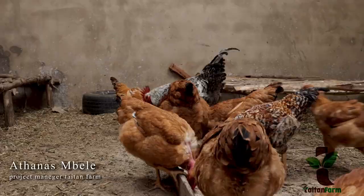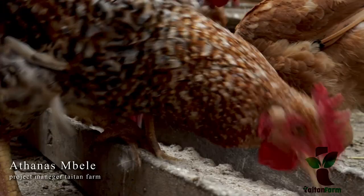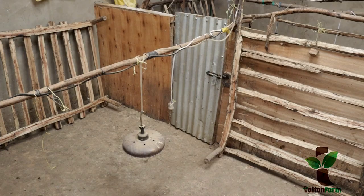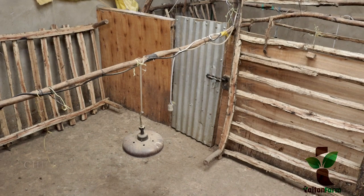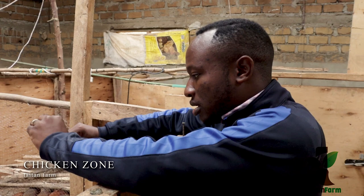This is a section for broilers. We have tried to give the house a big space because broilers release a lot of ammonia gas, and we have created some beds — chicken beds. Most of these chickens, we don't want them to step on their poop, so they step on the beds.